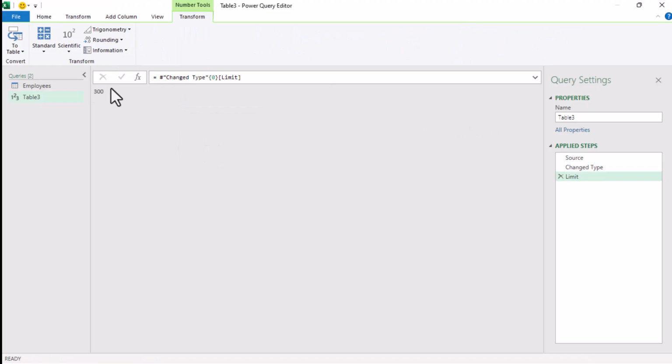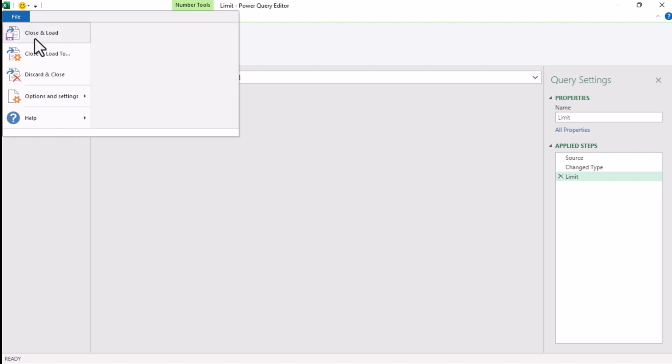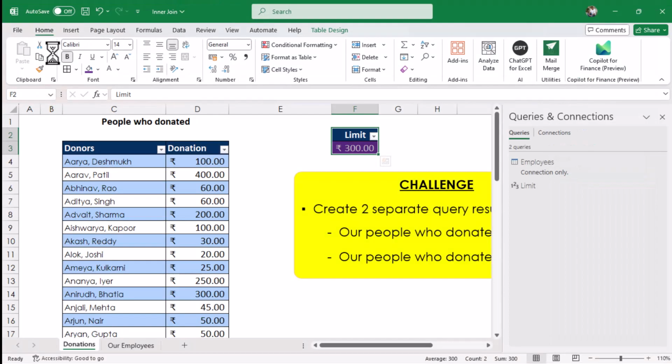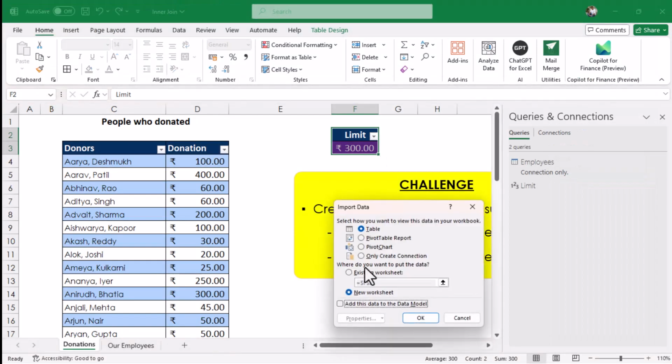So here you can see it's drilled down and created a variable. We'll give the variable the name as limit and hit enter. So the variable has got the name as limit. So again I'll select file, close and load to, and only create connection and select OK.